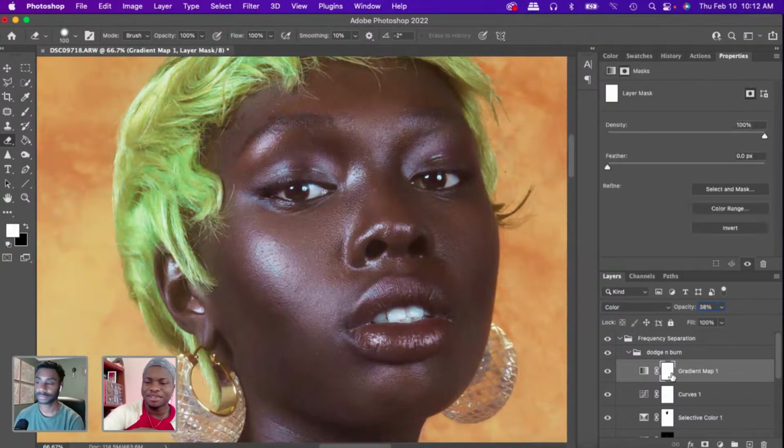Oh, sorry, I'm not on the mask. That's why that didn't invert. I feel like that happens way more often than not when you realize you're not on there. It happens way more often, trust me. I'm always like, why isn't that working? That's why it's not working. You're not on the right one. I always say it's like a glitch in the matrix.